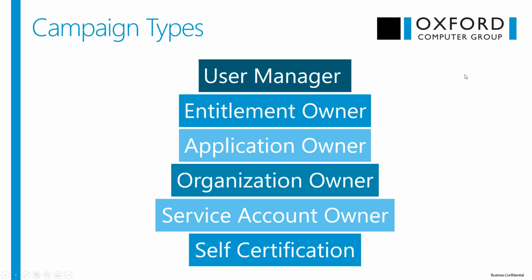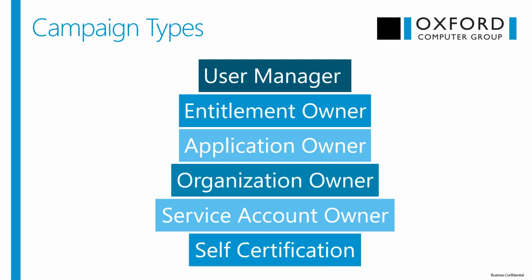If you don't know what a campaign is, it's the mechanism in Saviynt to schedule a process to allow someone who is a certifier to check that people have the correct accounts and entitlements. Entitlements could be access and permissions at an endpoint. And they will attest, or you may call it certify, that they should keep or remove that access.